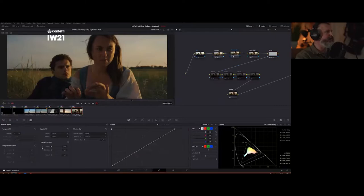And then also what I tend to do is isolate and qualify the whites and the blacks separately, just so I can give them a little bit of contrast at the very top or the very end and control them at the very tips of the exposure level. That's something I do. It's quite a delicate qualification. I don't want it to be too harsh, too noisy, but that's something I do.